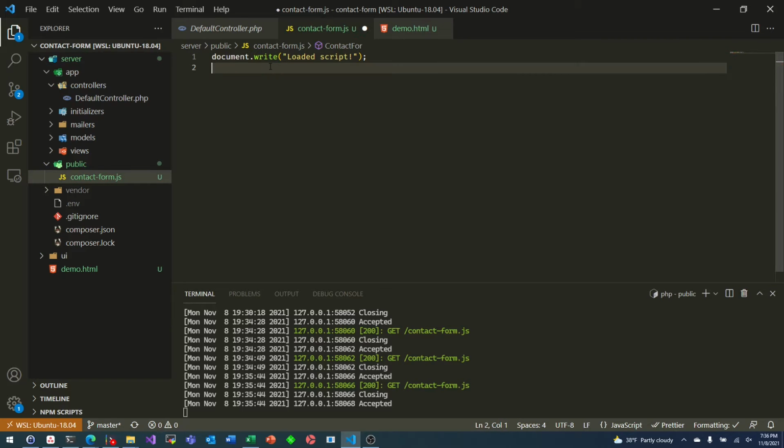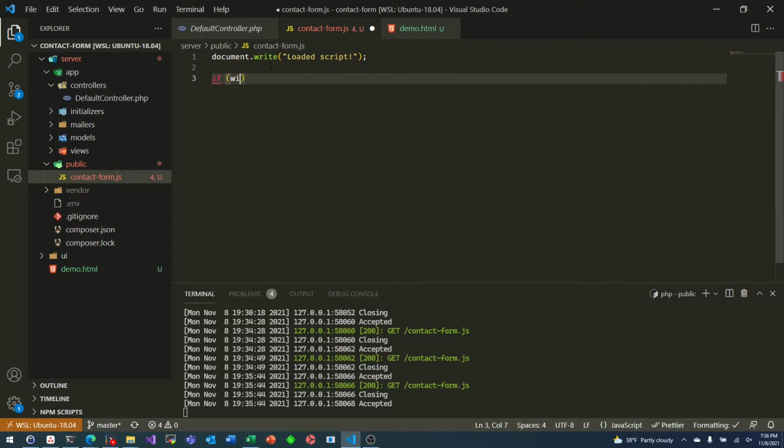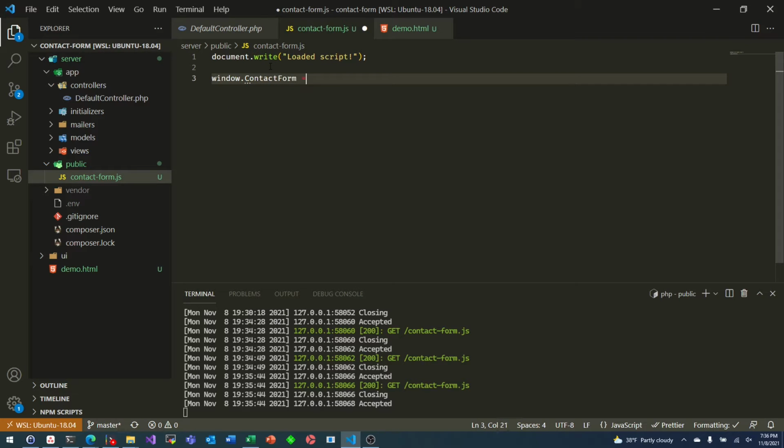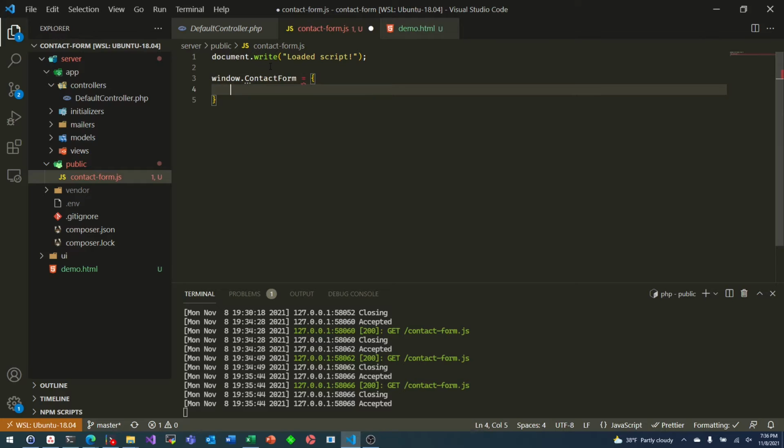As I was writing this, I went back and forth on a couple different ways to do that, ultimately settling on, well, not this one. Ultimately, I settled on this approach to implementing the contact form. I figured I'd just save an object to window.contactForm. All it's going to have is a load method. Obviously, that's a function.